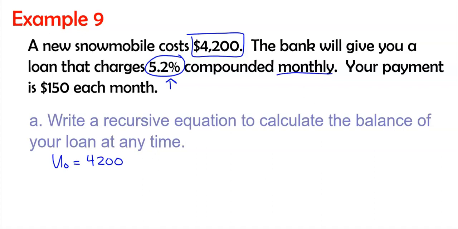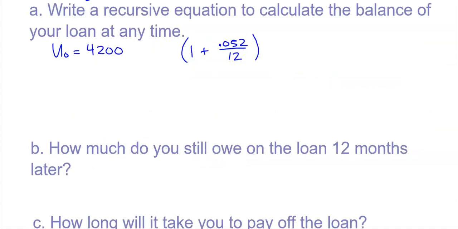Okay. So I'm going to do it this way this time. I'm going to start with 1. So we're multiplying by 1. We're keeping 100%. Plus, we're adding to it 0.052, but remember it's compounded monthly, so it's not quite as bad. We're dividing that yearly rate by 12. All right, and then I have figured out that it's fine if you write it like that, and the TI calculator likes it okay like that, but Google Sheets likes it a little better if you go ahead and convert that into an actual decimal. So it ends up being 1.00433.